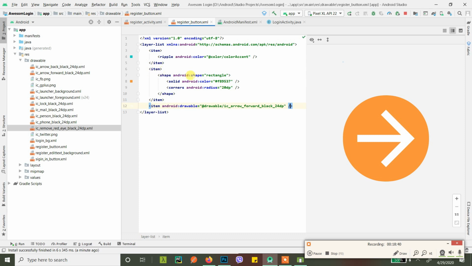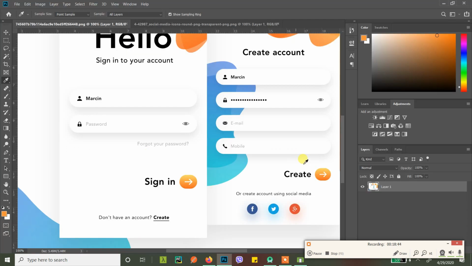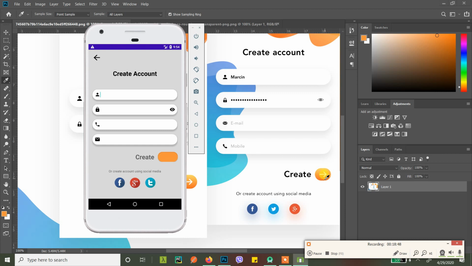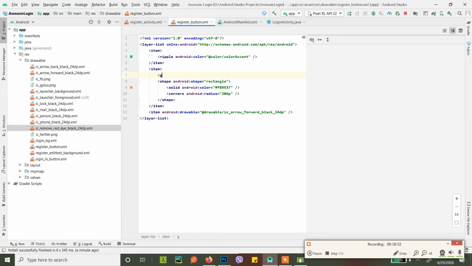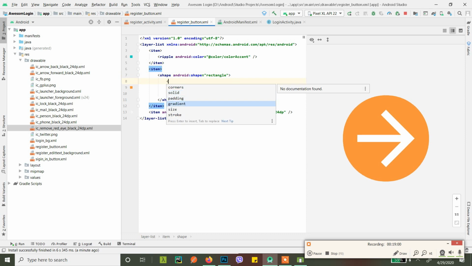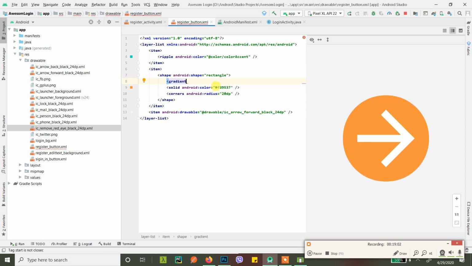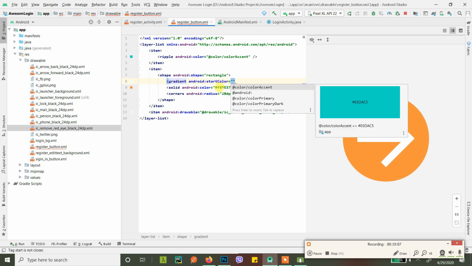And then, as you can see here, this is not exactly the same color. It's a little yellowish at the top and a little darker orange at the bottom. So what we can do is, instead of the shape, add a gradient. But how do you add a gradient? There you go. Instead of the solid, you add a gradient, and you have a start color.